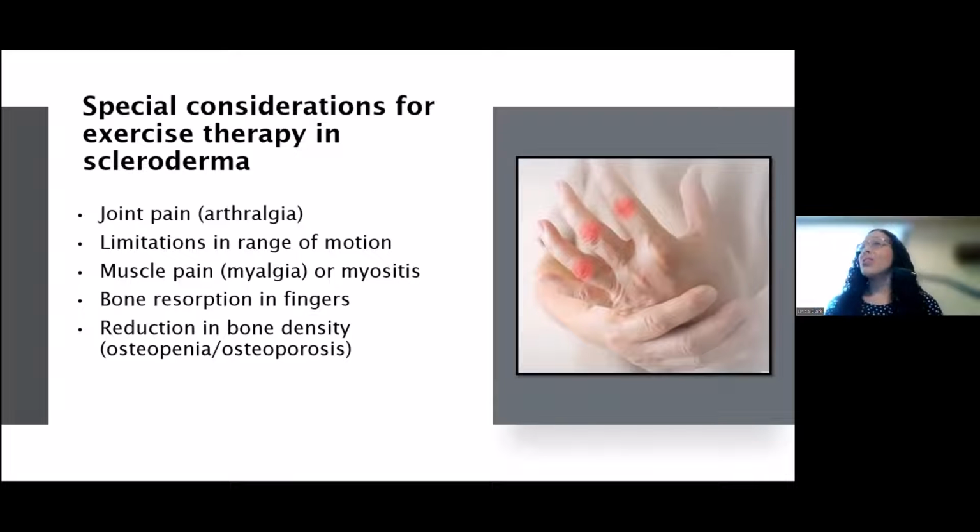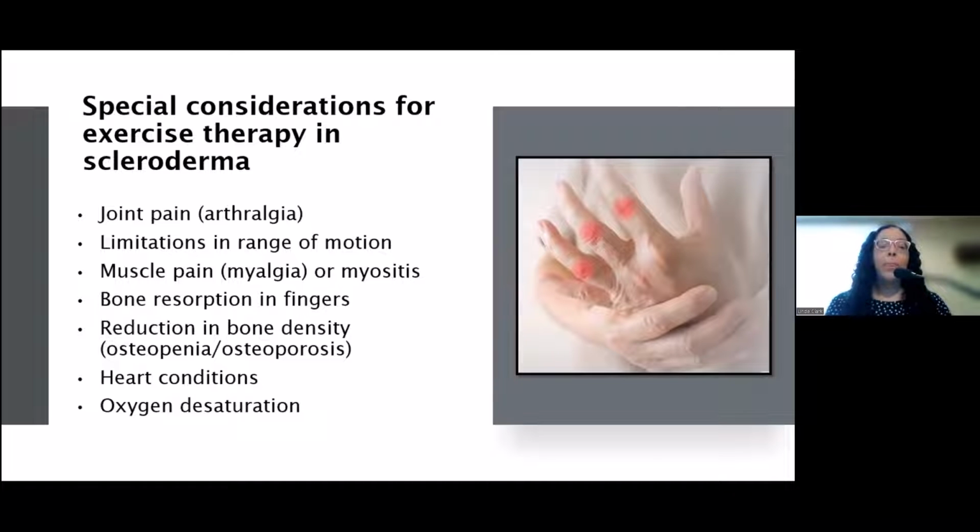So safe exercises for the spine, balance exercises, taking into account bone-safe exercises, and also appropriate exercises like weight-bearing exercises, which are really good for bone density as well. Heart conditions: we would do an assessment to make sure someone is stable from a cardiac perspective, and in some cases we may connect those dots and refer out to a cardiologist as well. And then the biggest thing we're looking at safety-wise is someone's oxygen level during the program, because everyone with interstitial lung disease may be different as far as how low their oxygen drops with exertion.